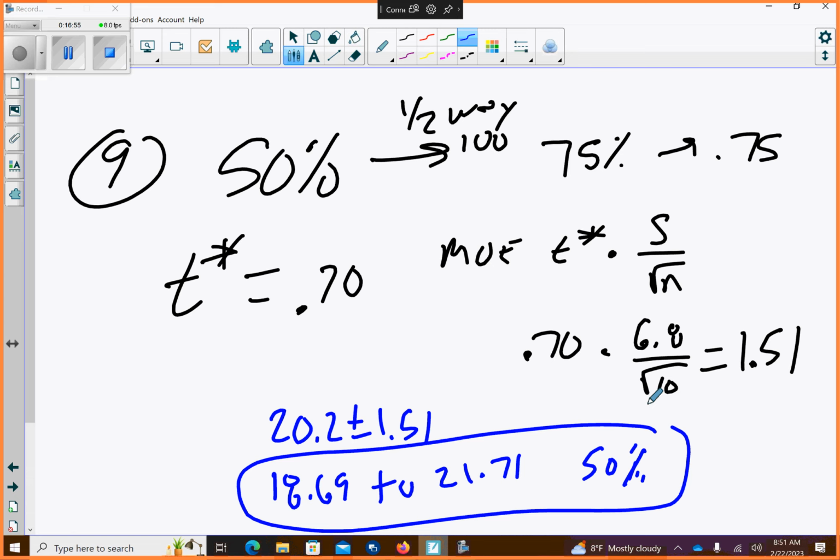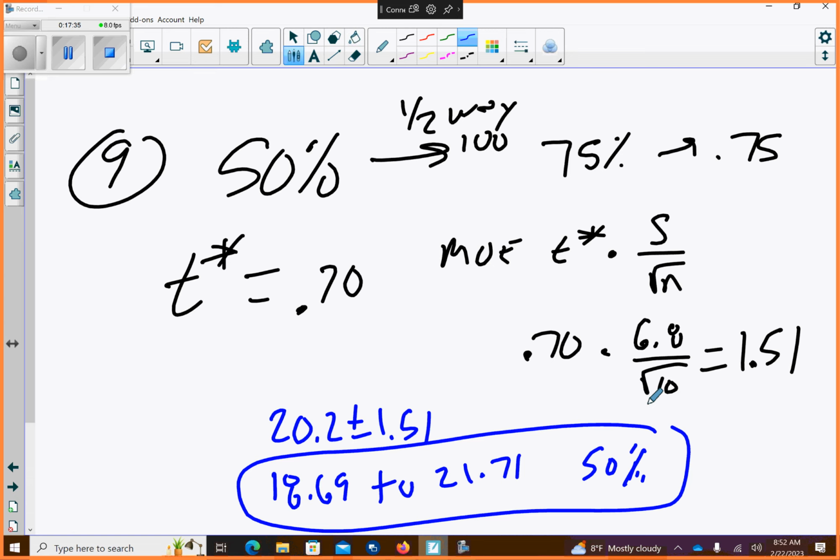Okay, so a 50% confidence interval means that my margin of error is very narrow. If we have a 50% confidence interval that we would capture our parameter, we also have a 50% chance that we would not capture our parameter, also known as our mean. So sometimes the confidence interval is too small. It's very possible that we would not capture our parameter or our mean within it if it was that small.